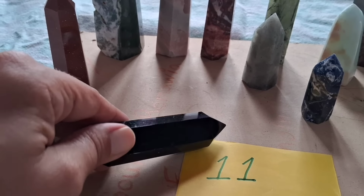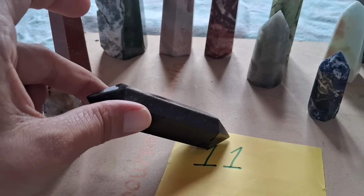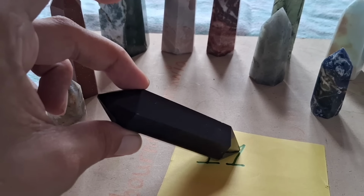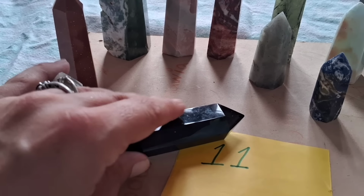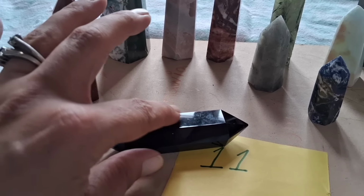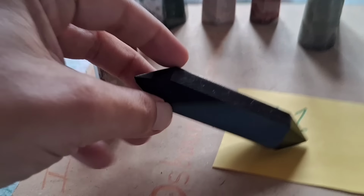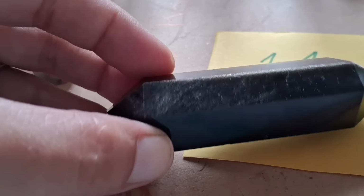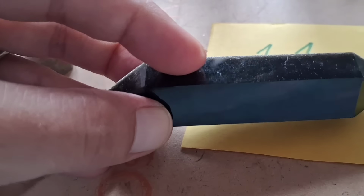Now, there are different forms of lava. There is the formation where it is like glass, and that's the surface. And then there's just like the clear quartz I showed you, it's like a crystal on top, and then it's a little cloudy, and then it's really dense and rough. This is the surface. Now, this one is actually really pretty because it has a really silvery shine to it right here. It's like a phantom.